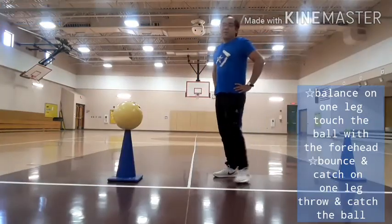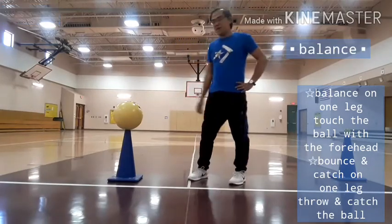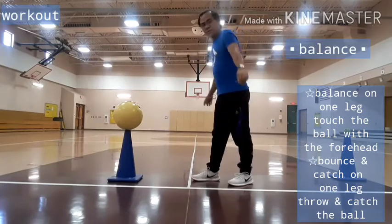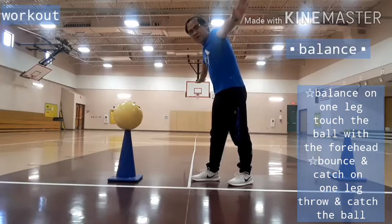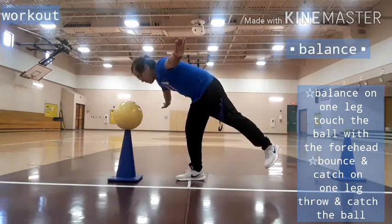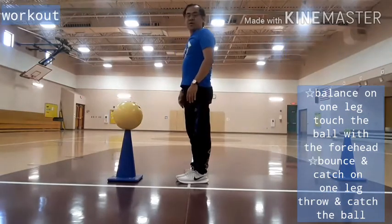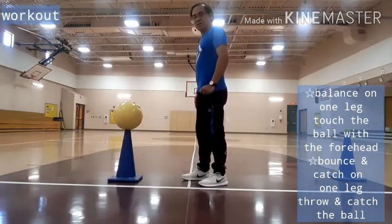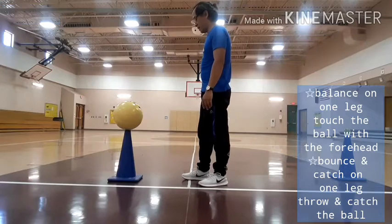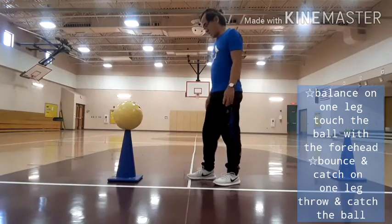Up next is balancing with one foot. As you can see, kids, I have the cone and a bigger size of a volleyball. So I need to balance using my one leg. So I need to raise my hands on my side to keep my balance as well, and I need to raise my one leg at the back. And of course, don't forget to let your forehead touch the ball. Okay, we're going to do it that way. So this time, 5 counts on our right leg, and of course another 5 counts on the left leg. Okay, if you're ready, kids, we will start now, one leg balancing.